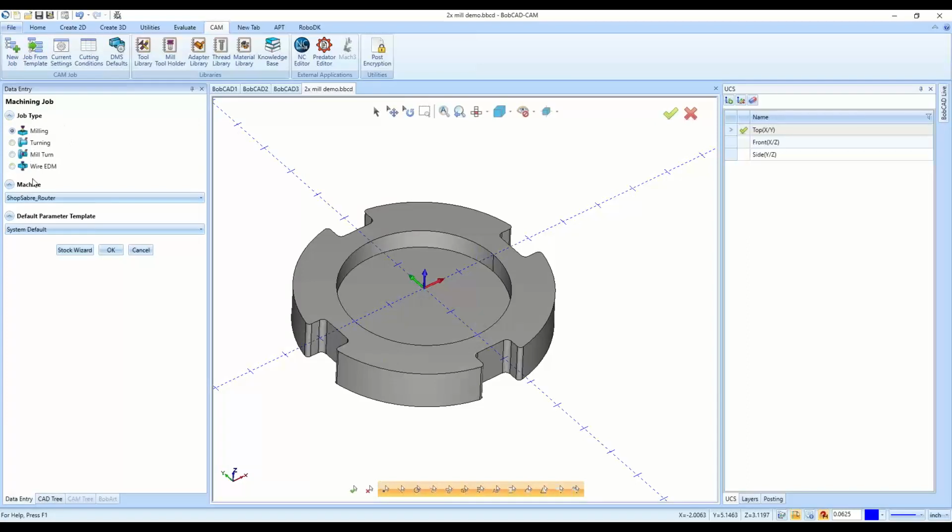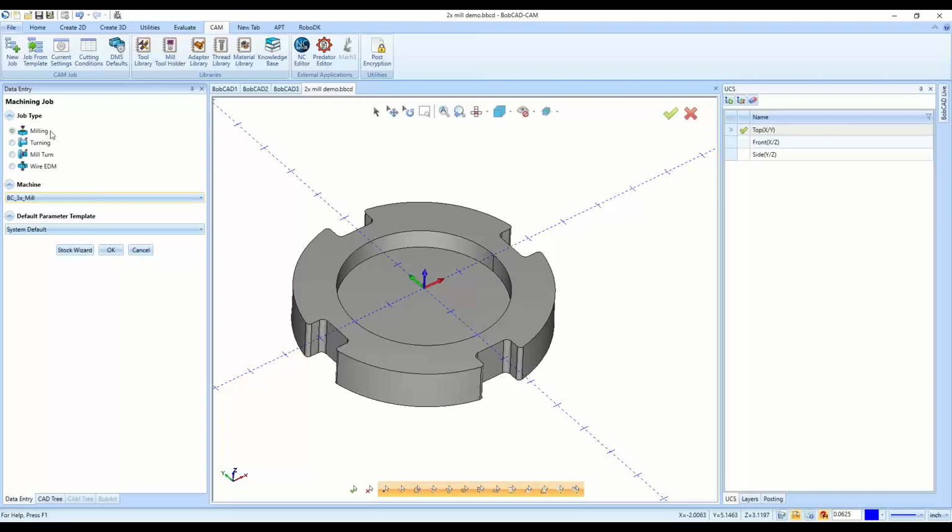And then we can select our job type here. We have milling, turning for a lathe, mill turn for a lathe with live tooling, with milling tools involved as well, and wire EDM. We're able to support all of these different machines, and under the milling job type, we're also able to support laser, plasma, and water jet machines. These are all considered 2-axis, and they're all included in our Mill Express package for milling. So under Mill Express, you would be able to program for a laser, plasma, water jet machine, and a basic mill machine or a router.